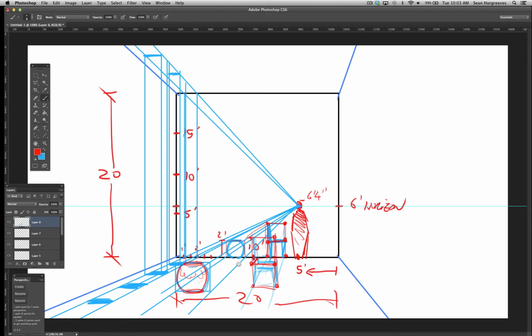So, obviously once you've got a few tables and chairs and some vases in there, and you know the heights and widths of those things, the other stuff that you want to bring in, you can just drop them in there and somewhat eyeball them relative to the sizes that the others have given you. You don't have to project every single item. But projection is a very basic technique. It's been used for many years on drawing interiors, and this is just basic.